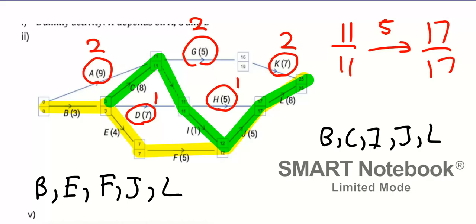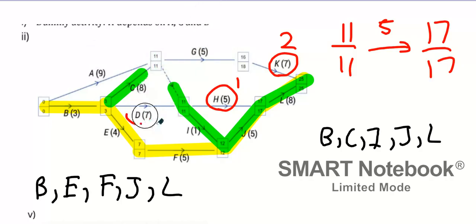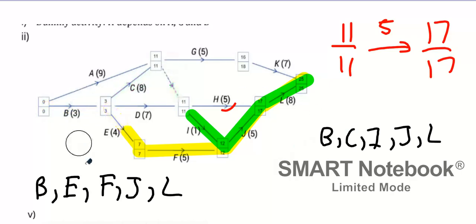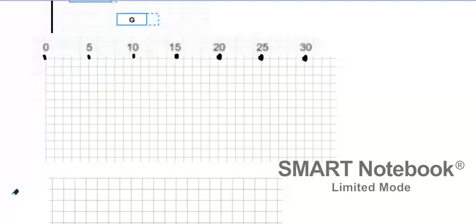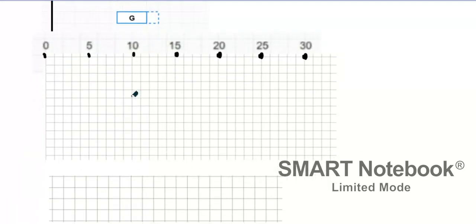What I'm hoping you guys will do is keep track. I'm hoping that everybody in the class, A, first of all, knows what the critical activity is, the 2 critical activities. And B, I want you to keep an eye on this diagram because I want you to be able to tell me what I'm using. I have to go as high as 25, don't I? Here we go, right? Now I'm going to try this myself.